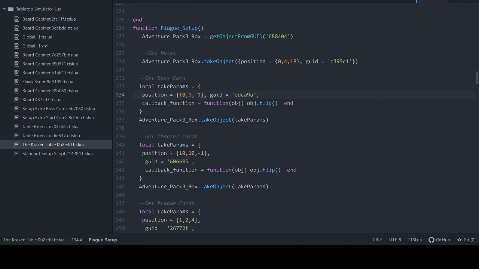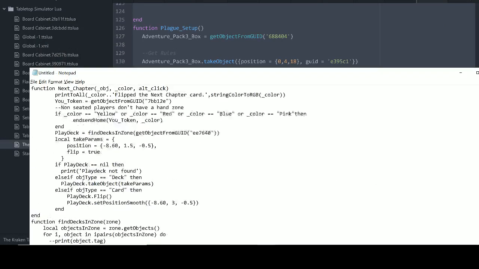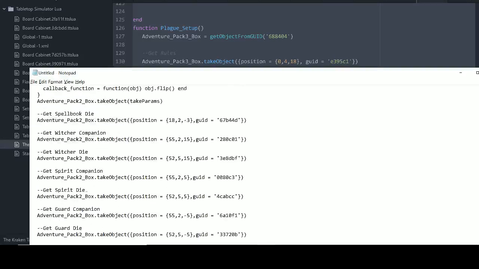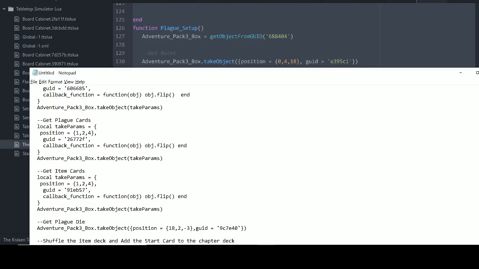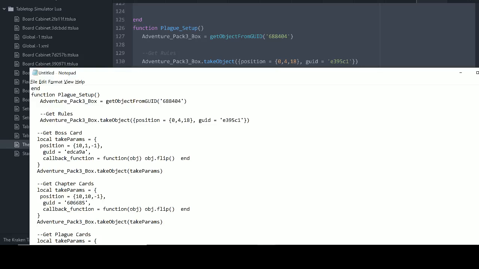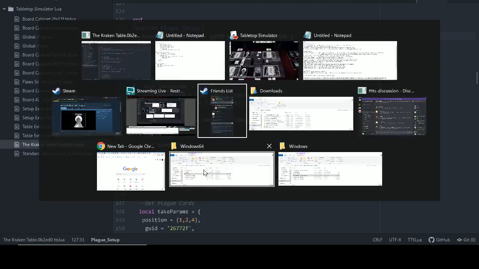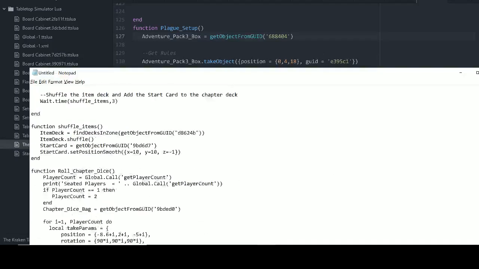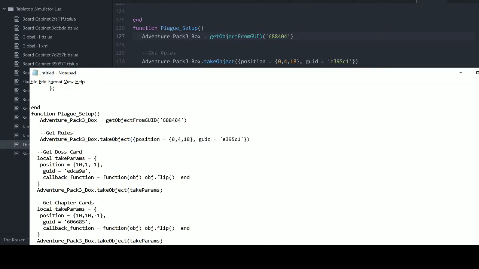Come on. Killing me with this. Why is that cutting and pasting?